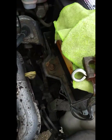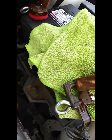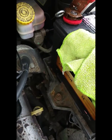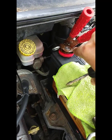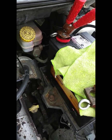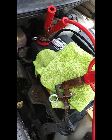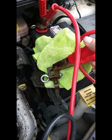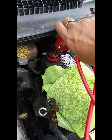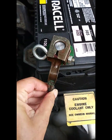Okay, so what I've done is disconnect the negative cable and isolate it. I used a little towel here to just keep it away from the rest of the battery. The positive, I connected the red connectors from the jumper cables. I'm going to leave that there for probably about 20 minutes to a half an hour. It's been about 20 minutes. Just take these off. Reconnect the negative.